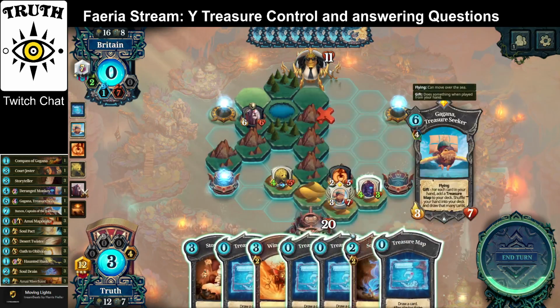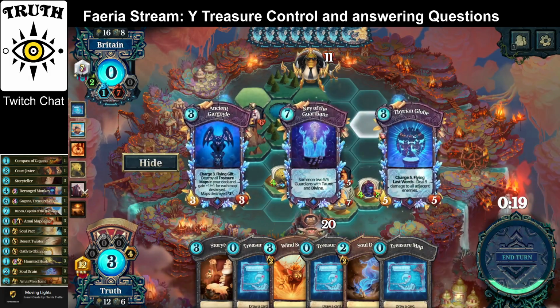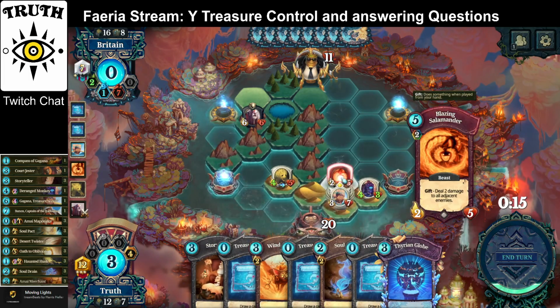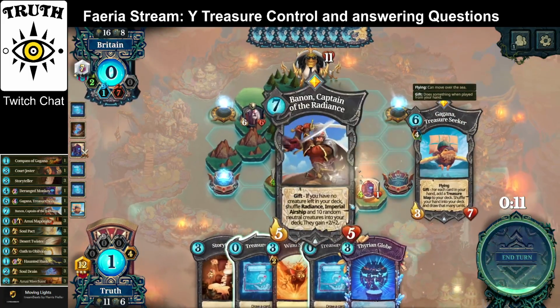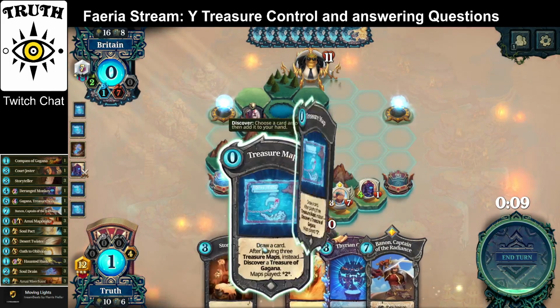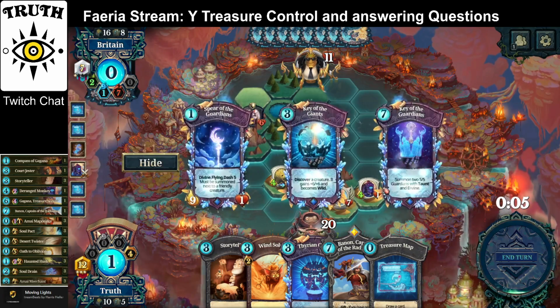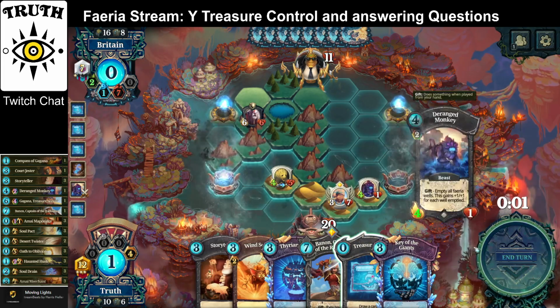Treasure map. Treasure map. What do we got? Therian Globes, always great. Whack, soul drain. Do this again, do this again, do this again. Shoot, we're not running out of time. This one's good. We wait.